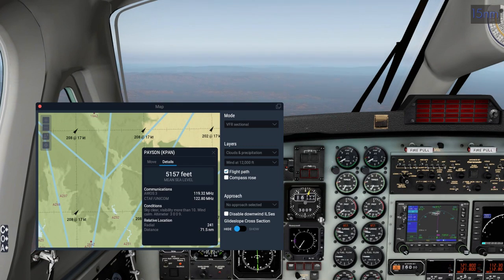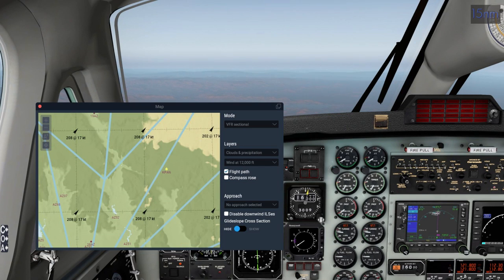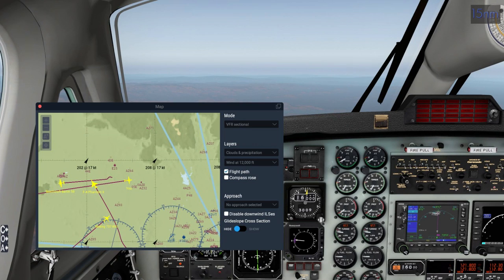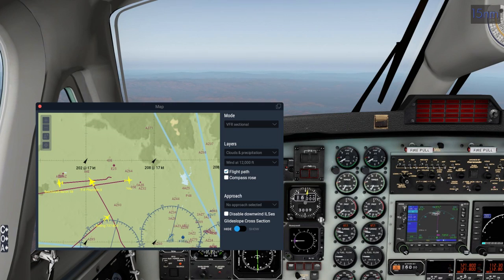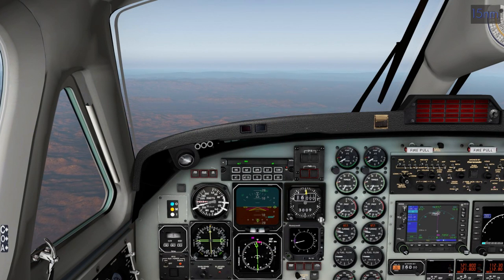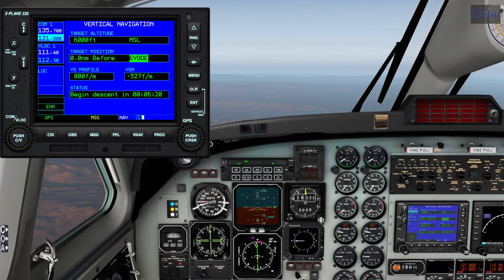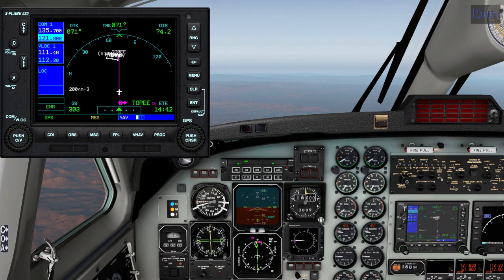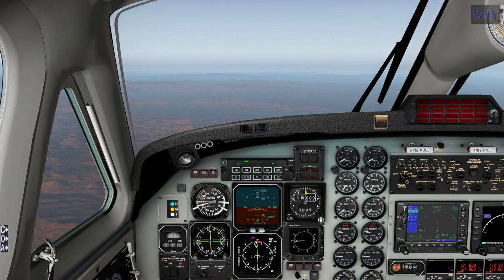And that's really it. But here it tells you, so with calm winds, we don't need to worry about which runway we choose. We can choose either one. So I'm anticipating choosing runway 6. So we'll cross over to midfield, and then we will go to the left, circle left for runway 6. And to get in and out of the map, you just hit M. That's all there's to it there. Let's see where we are on our top of descent. We got 6 minutes yet. So in 6 minutes, I will make adjustments to our approach. So I'll see you then.